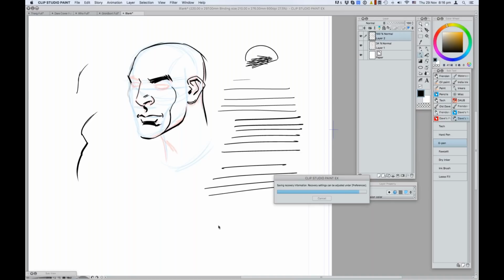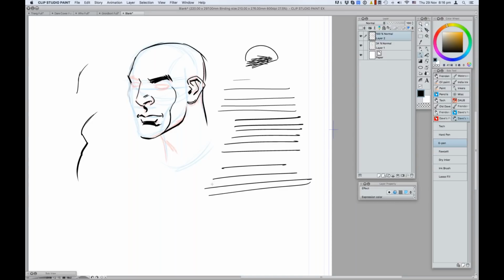You can see Clip Studio is saving automatically here, which is rather good. I don't really want to test fate, but the other thing I would say about Clip Studio is it's very robust. I've had very few crashes in it, and I've done a lot of fairly complicated work on it. So that's one thing I really appreciate. And the auto save function is really useful as well.